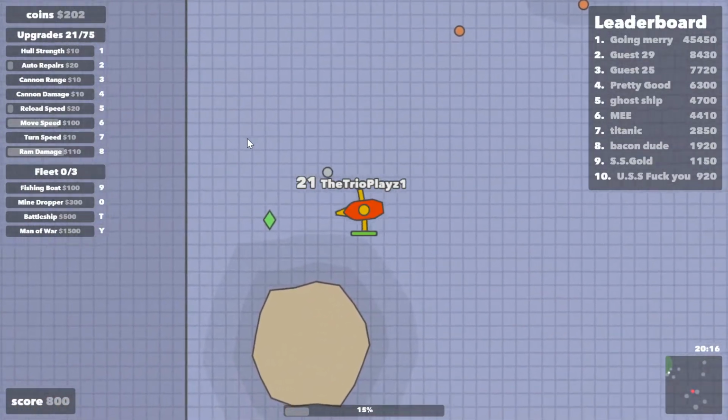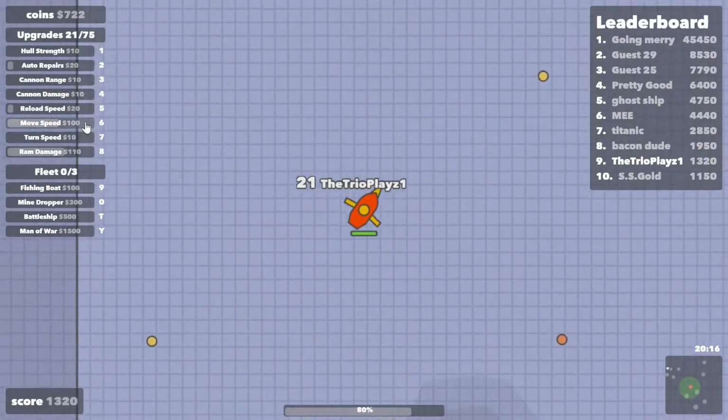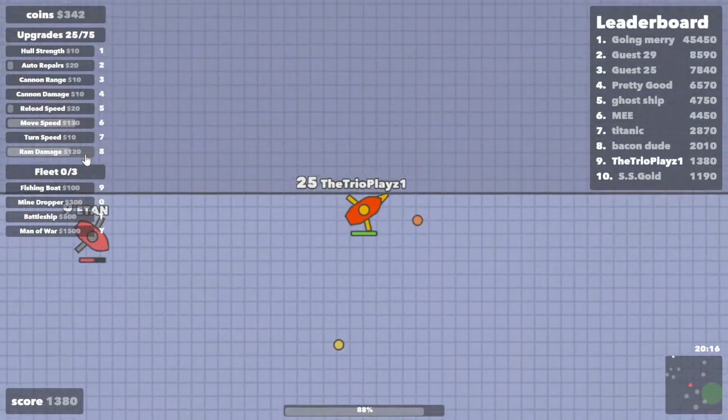What? An emerald. And guys, that just gave me $500. That's awesome. I never got one before, actually. So guys, you really want emeralds and diamonds. They're really valuable.